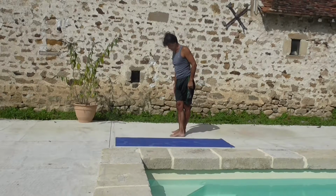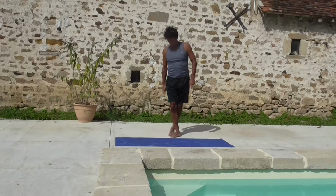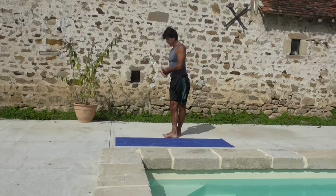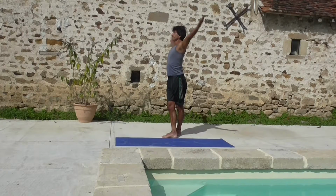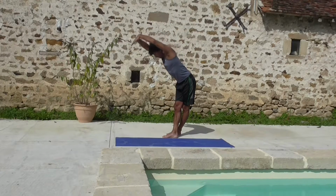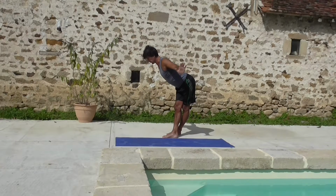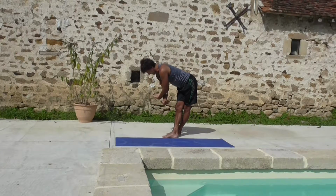So, you're going to take this leg across, all right? So if you're sitting this way, across. And you're holding this way. You're going to breathe in. You're going to dive into the pool, boom. Rounding your back, contracting your abs, extend your arms, and your back straight. Breathe in and coming up again.